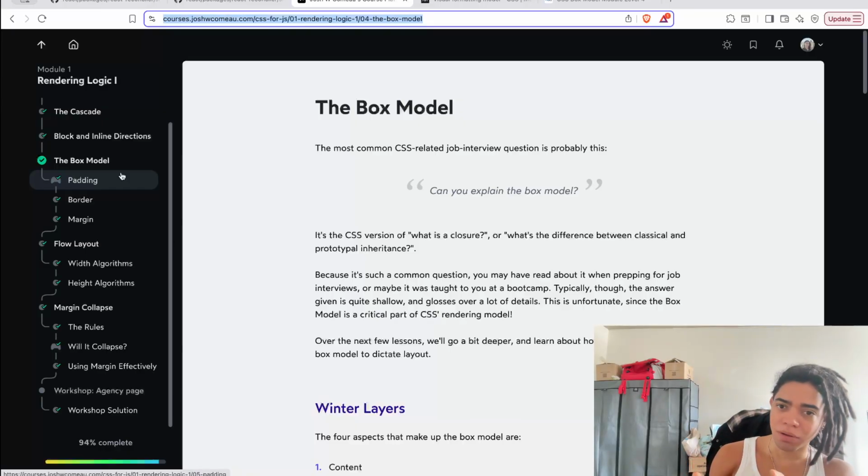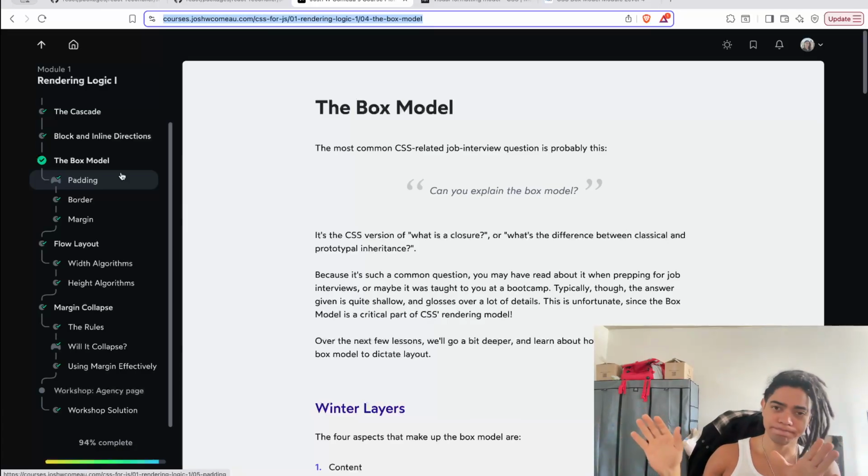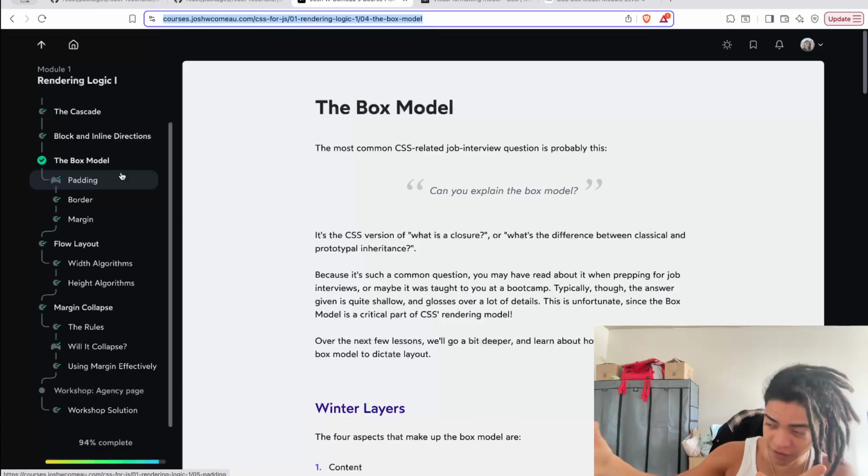A block takes all the available horizontal space, so it doesn't line break, and you can modify the dimensions of these boxes, the width and the height.